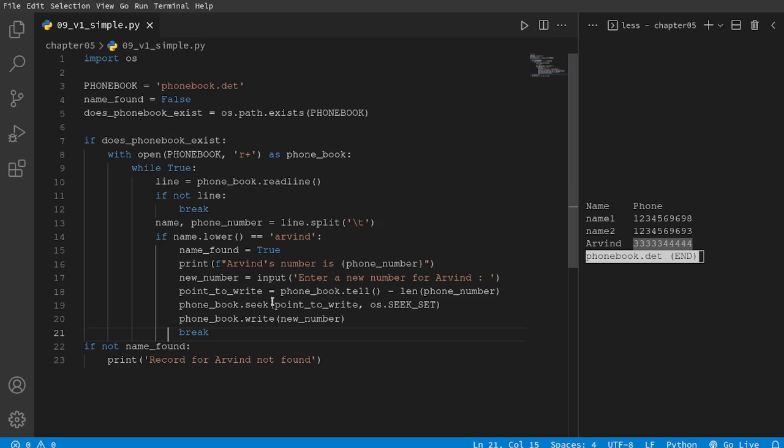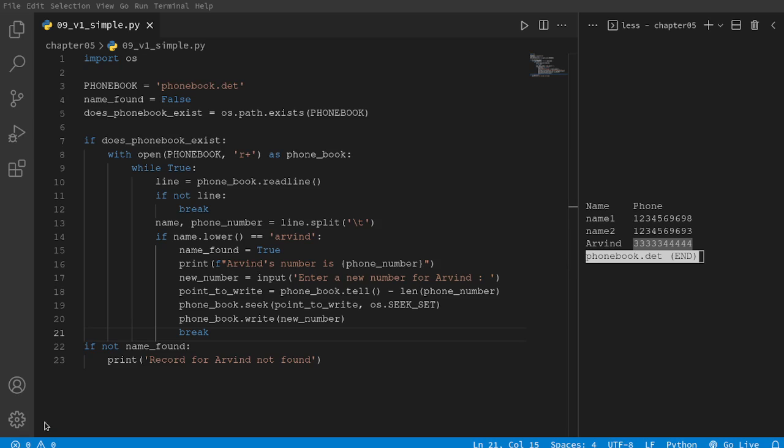The two important things to notice here are the seek call and the tell call. Seek is used to move the file pointer to a particular location. Seek set says that you want to move with respect to the starting location of the file. And you also have the tell method, which returns the position of the last location that was read. That's about it as far as the 9th program is concerned.